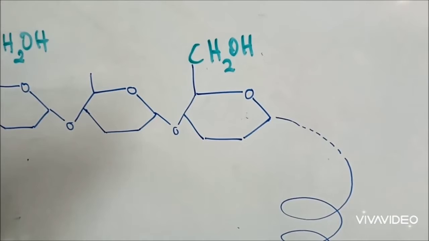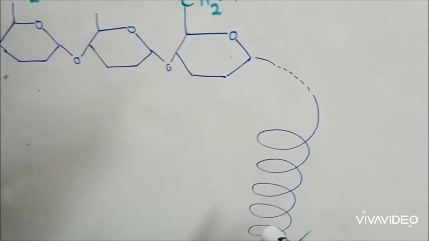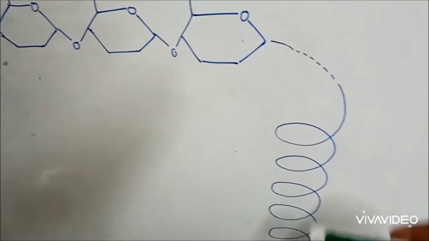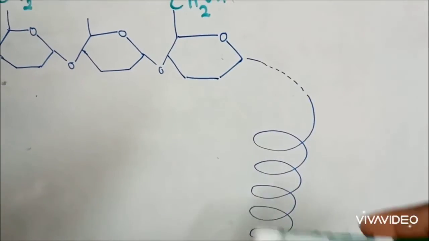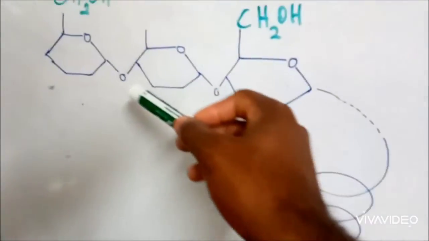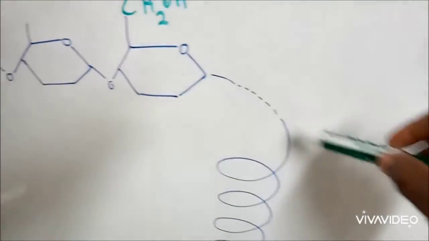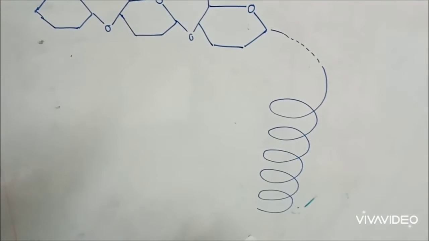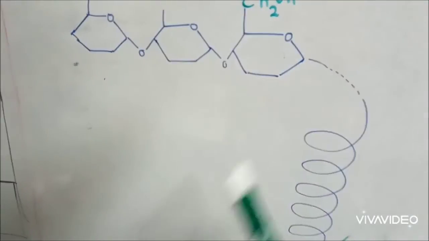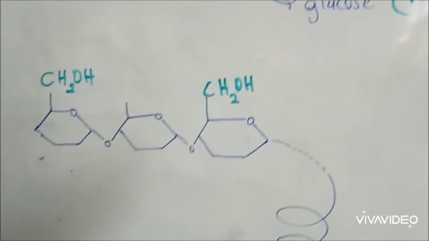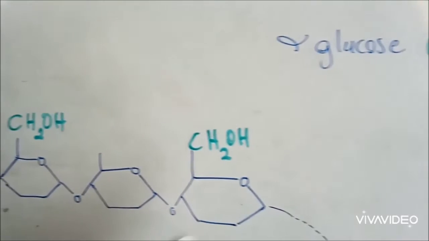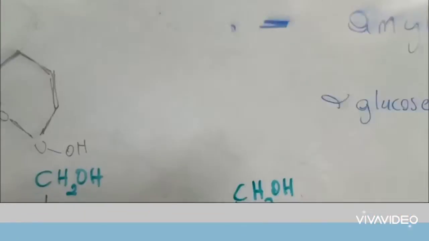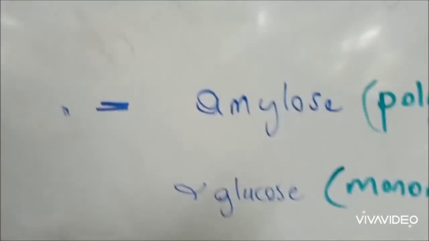Actually it goes into a spiral or helical form. So in nature, amylose exists in this helical shape like a spring, because with so many glucose units, it's not going to be a long continuous chain. It's actually going to spiral into a shape looking like this, right? So that's what amylose is, made up of exclusively alpha glucose molecules, and the glycosidic bonds are alpha 1,4 glycosidic bonds. All right, so we have amylose.